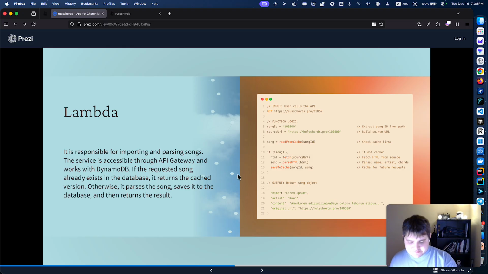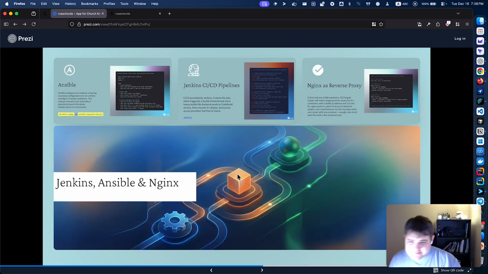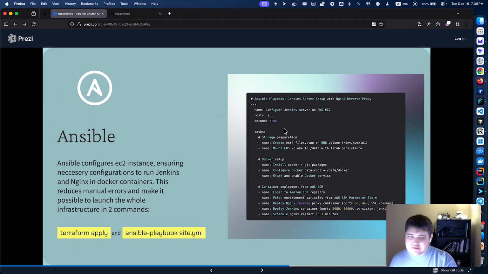All right. So next block: Jenkins, Ansible, and Nginx. I'll read the stuff on the slides. Ansible configures the EC2 instance, ensuring necessary configurations to run Jenkins and Nginx in Docker containers.